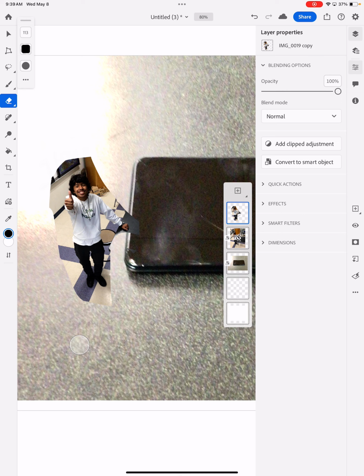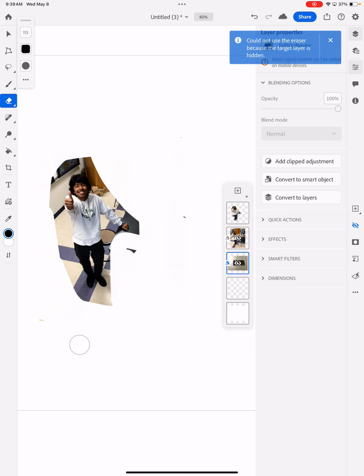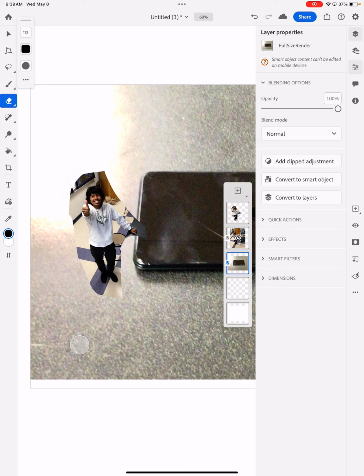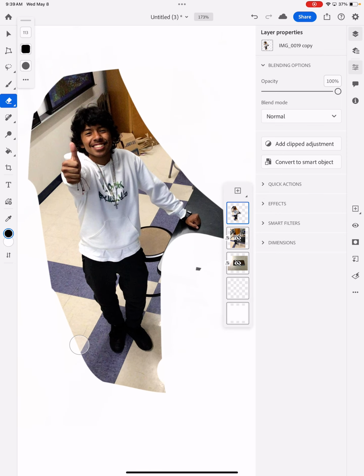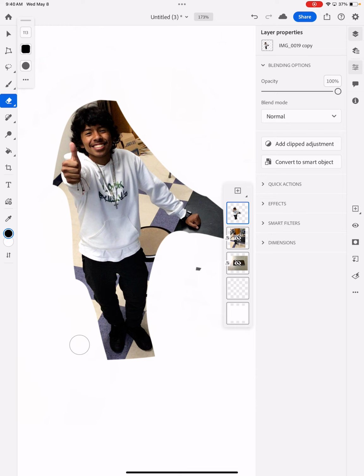And do me a favor, at some point, go to this one, turn it off so we can see what we need. So I'm gonna turn it off, go up here to this top one, and I can see these little chips or chunks or whatever. So I'm zooming in, getting this as close as I can. Okay, this is looking good. Woo, got really close there.